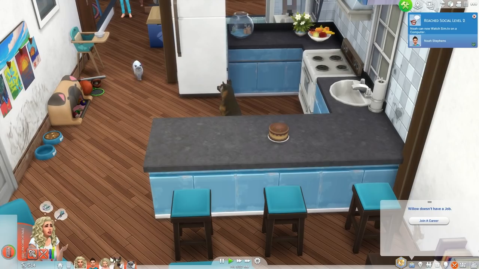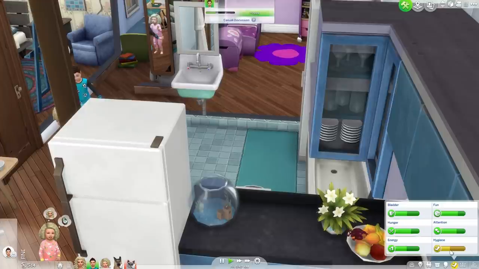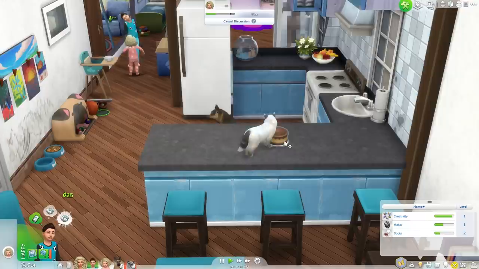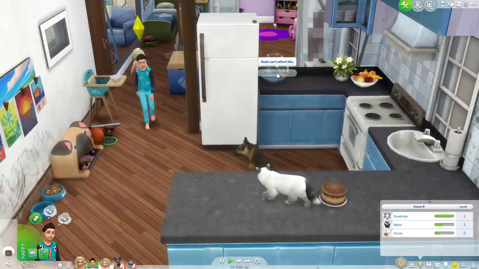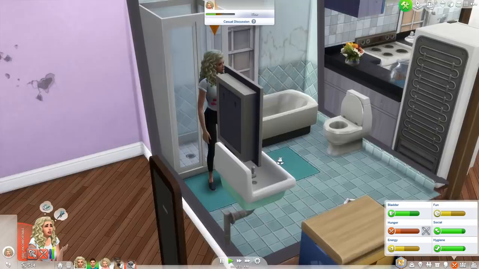How is Chloe doing with diaper change? Okay, we need to potty train her real quick. I want Chloe to get her skills up, because Noah's skills were bad when he was a baby, so. Noah, why don't you have a piece of cake? Let's buy a fish. Oh, we can't afford a fish. This is so sad. Okay, Willow, come on. How long do you need to take a shower for? Alright, we'll potty train Chloe.